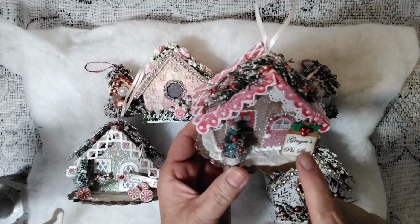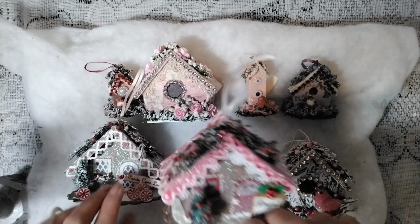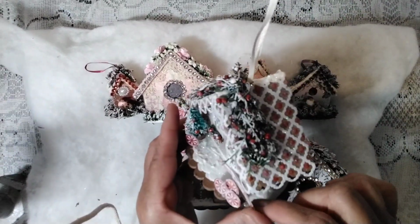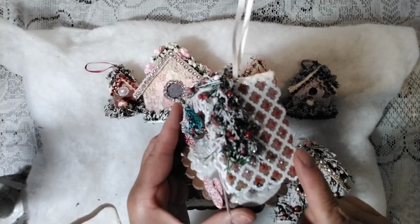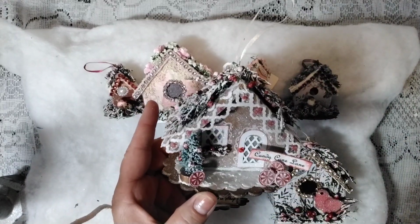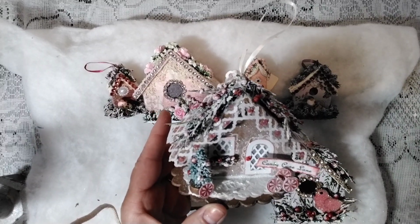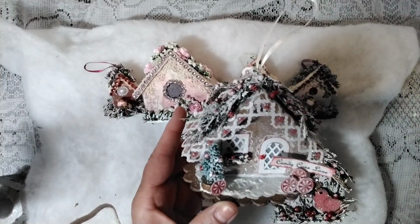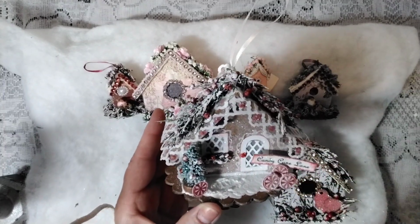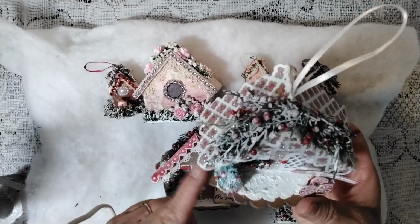I had a little sign here, and this one I did a little different. I did the puff paints and did my own lines. This one I used the French fry box, has a little decorative lattice, so I did that. I was able to cut it perfectly, and then I was able to put a separate piece for the front. And then I had a lattice from the Recollections die. It came with a lattice for the roof, and so I used that for the windows and cut the little door off. Okay, and then kind of just did a little bit of greenery, and then I put the puff paints down here to make it look like a cookie.